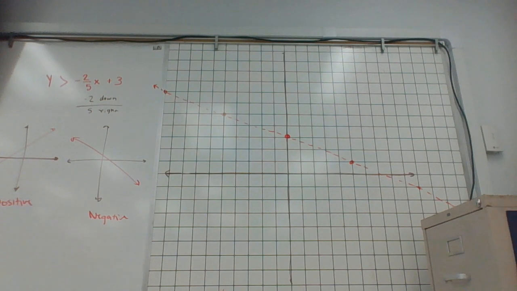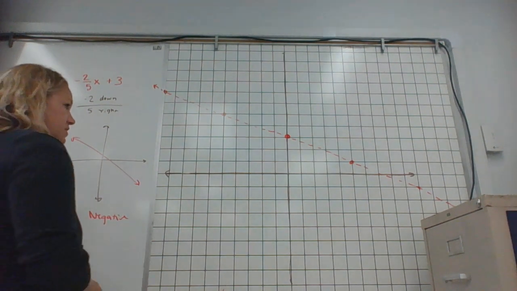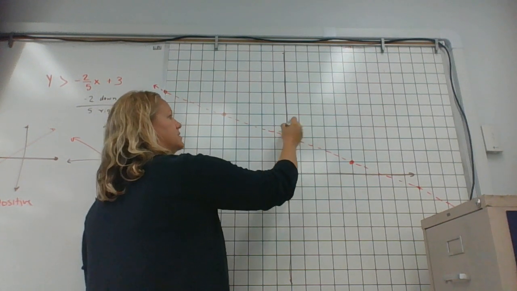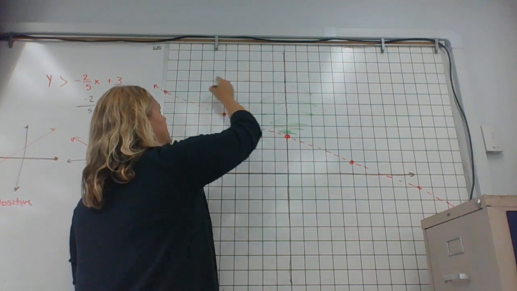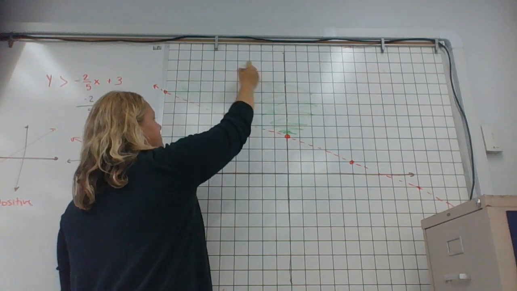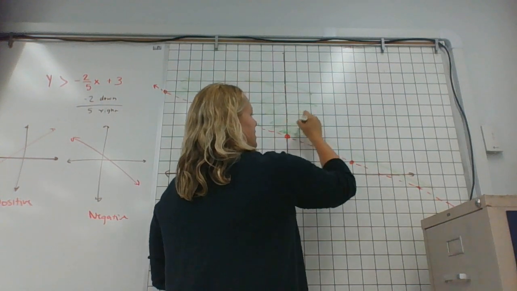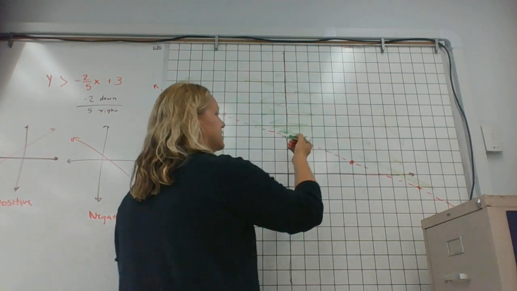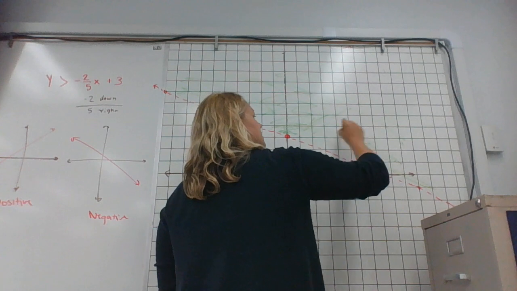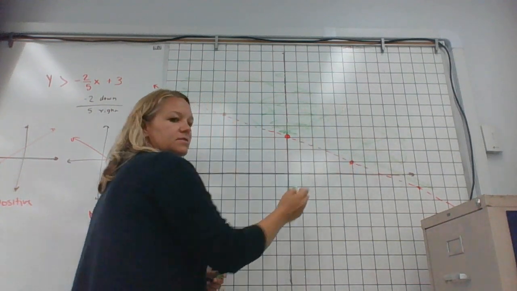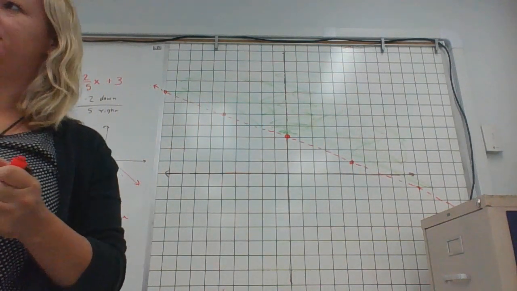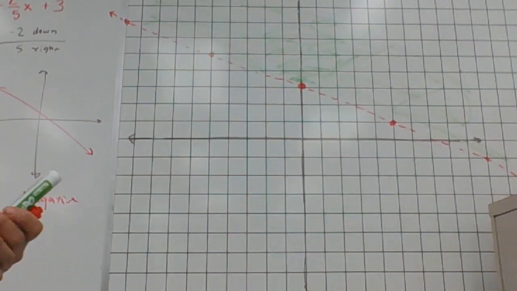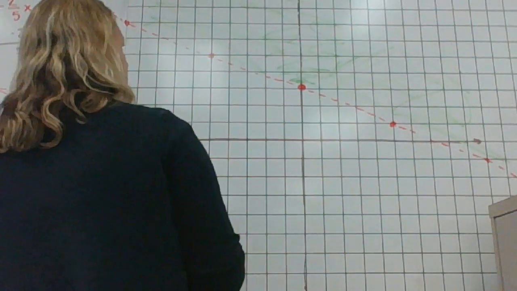And this reads y is greater than. So I go to the y-axis, I put my pencil on my y-intercept, and I shade up. And I fill in that whole side. Inequalities require coloring. Done. So you gotta color it in. I have to color it in some more.